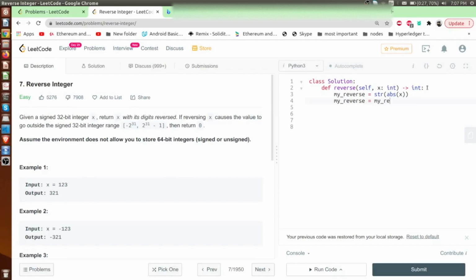My reverse, convert the string back to int. Sorry, I haven't mentioned this step. My reverse into integer type.